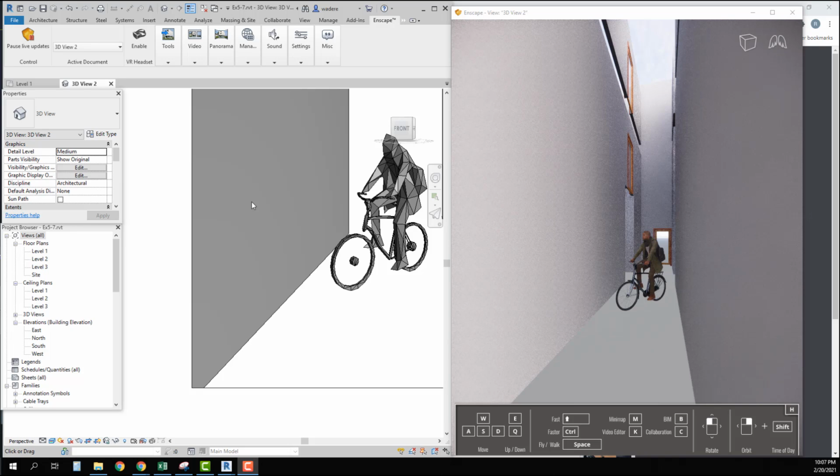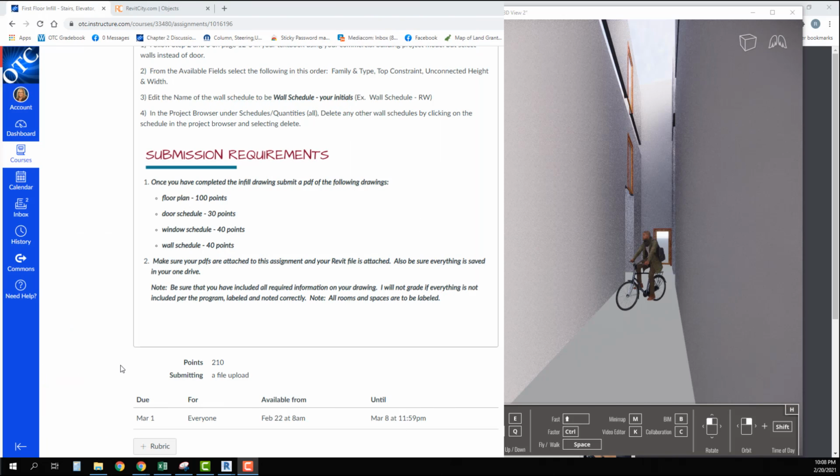Again, don't get caught up in adding a lot of things to your drawings beyond what is expected at this point. What we will do is we will select the locations that we want to go in and add a lot more items to. So again, I'm just showing this so you kind of know what the plan is and how we're going to move on from here. You have Revit components, you have Revit City components, you have Enscape components, and then you have lots of other components from the internet that you can bring in. Again, whatever you download, you need to download and put into your component file.